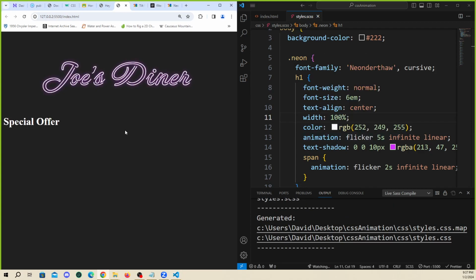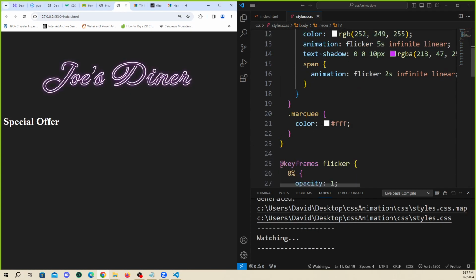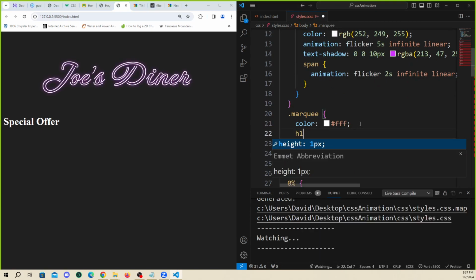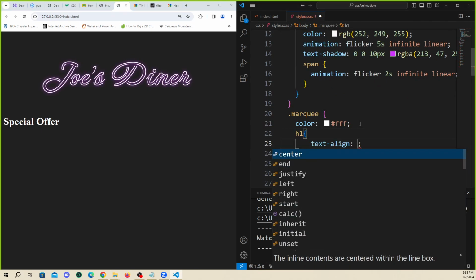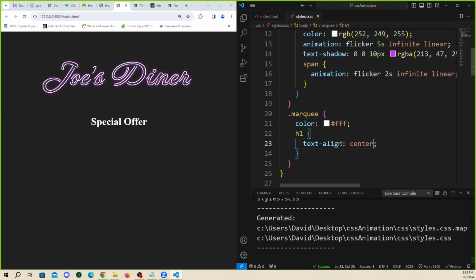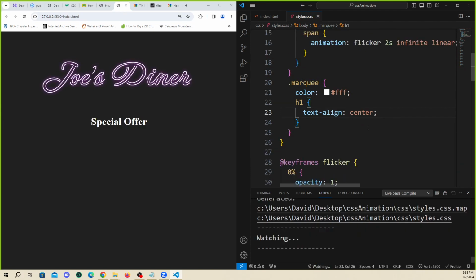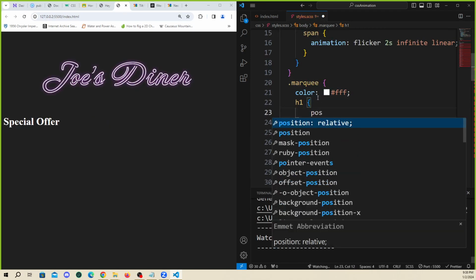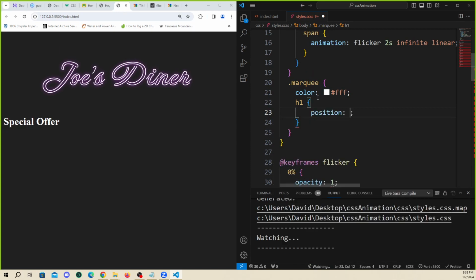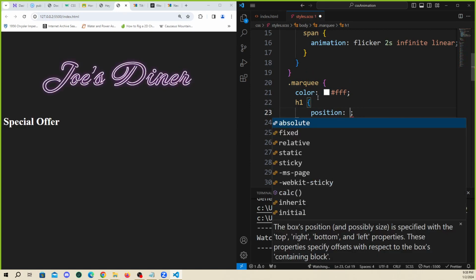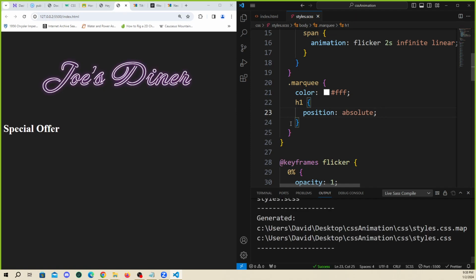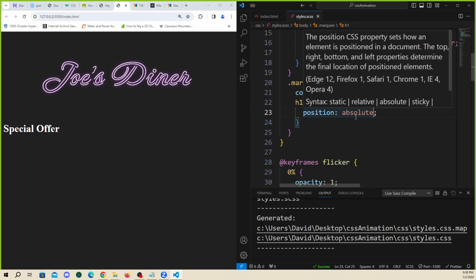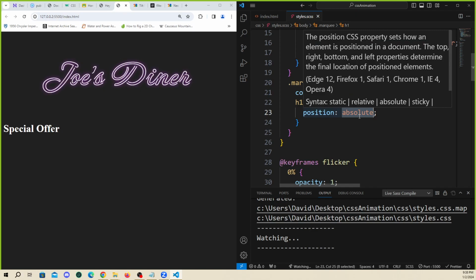There we go. So marquee H1, also text align center that. Actually, we don't really need to, but we are gonna make this position absolute. Do we need to make it absolute?